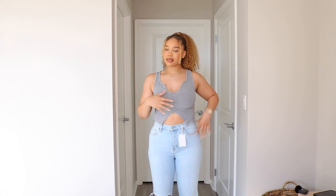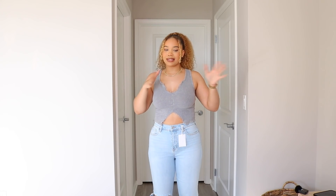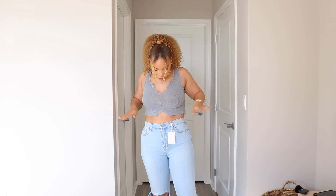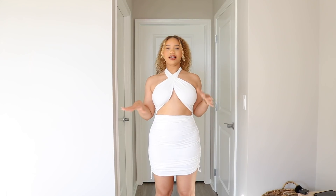On to the top — this gray distressed top is really cute, such a casual top. You can just throw it on, look like you tried but you really didn't. I love being effortless. I love that I don't have to wear any undergarments under this because I feel really supported. Here's how the back looks — it is slightly cropped, not too cropped, which I like. You can fold it up a little more if you want. Actually the way it's cut I feel like this would be really good for women with even larger chests.